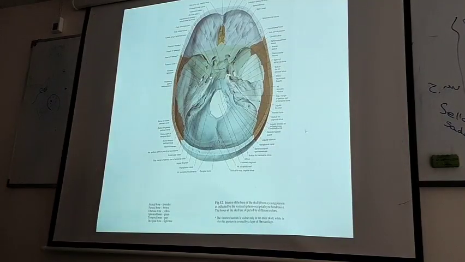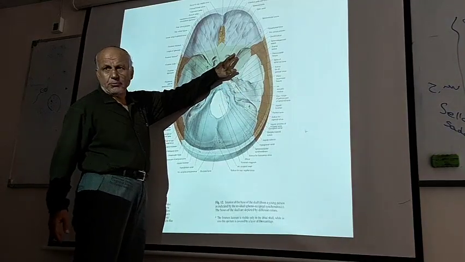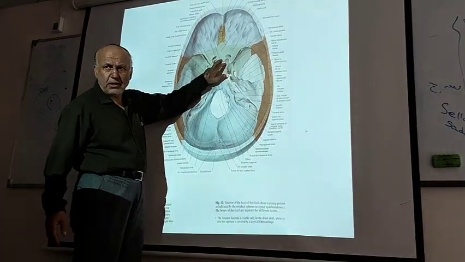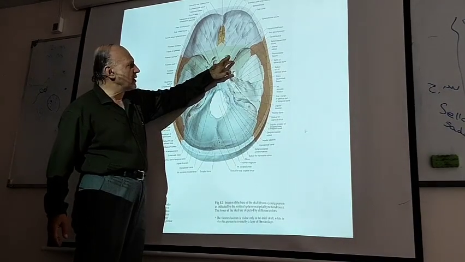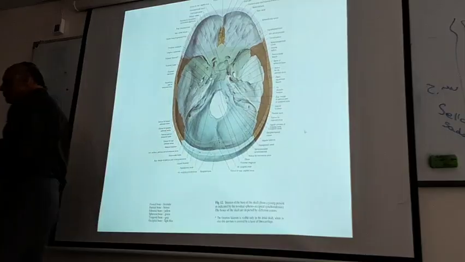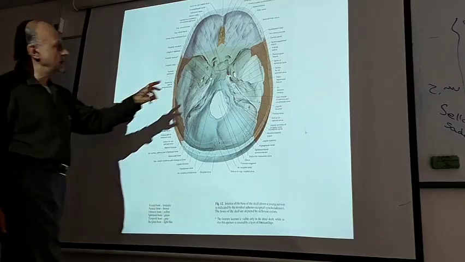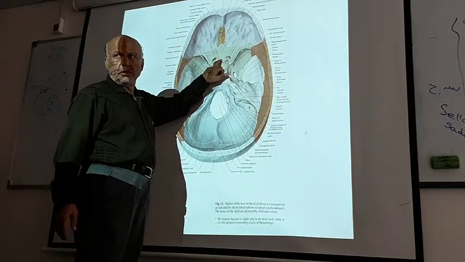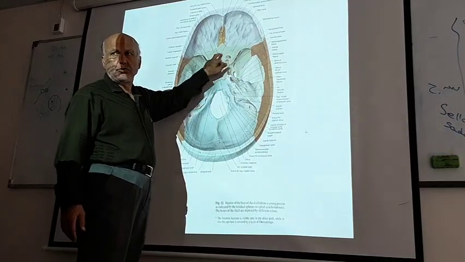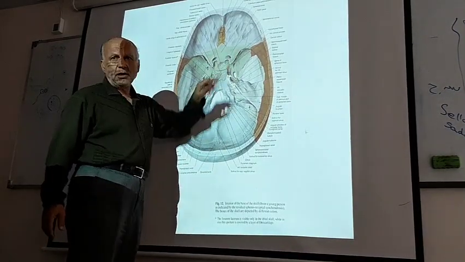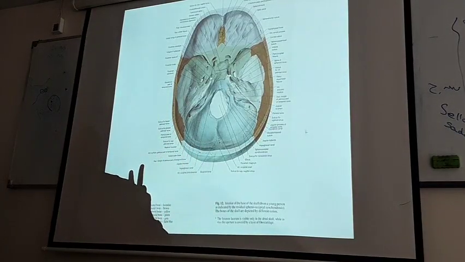You can see here, it is the lateral surface. When the lesser wing comes to touch the lateral surface of the body, it divides into two parts. And between the two parts we have here the optic canal. Here is the optic canal. The optic canal is between the attachment of the lesser wing to the body. Through this canal pass first the optic nerve, second the ophthalmic artery.